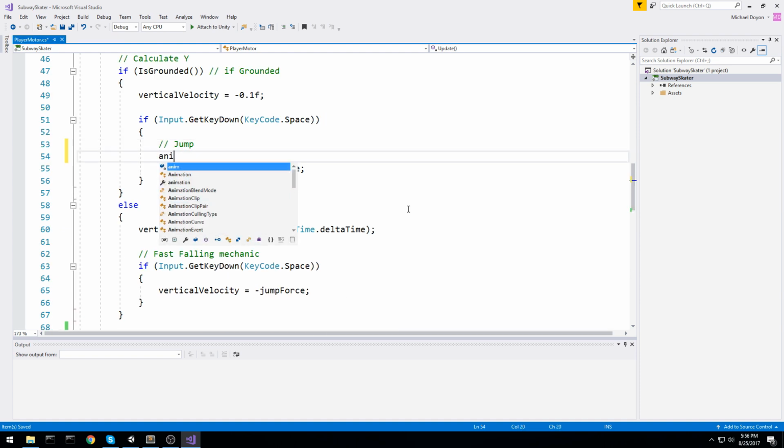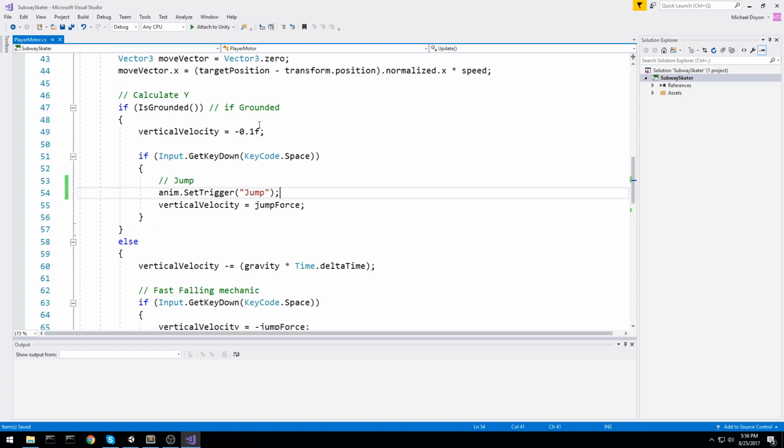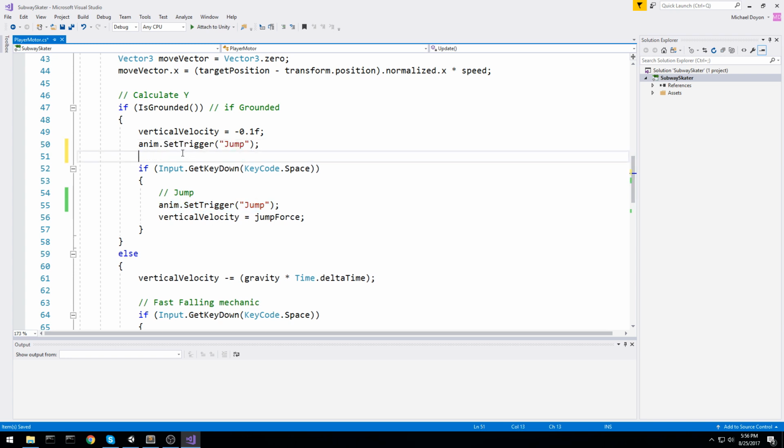So we'll do anim.SetTrigger. We're going to set a trigger that is basically just saying Jump, with a capital J. And what else do we need? We also need to know when we are grounded. Actually, let's do SetBool instead.